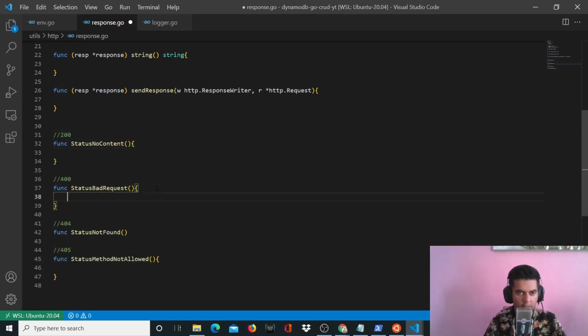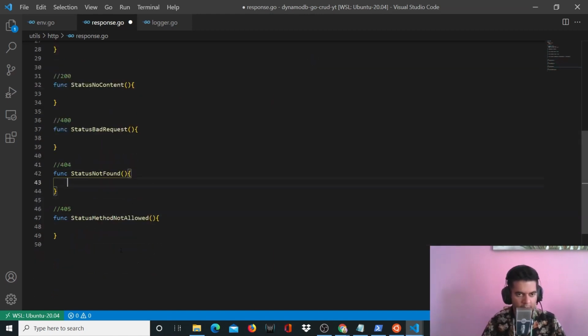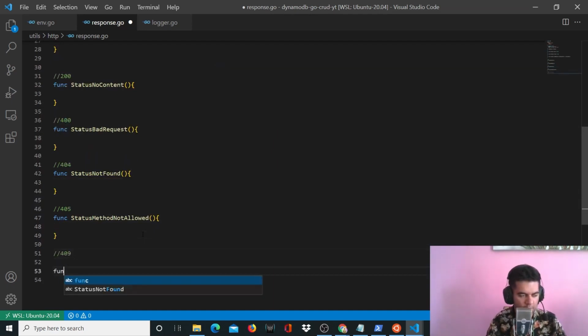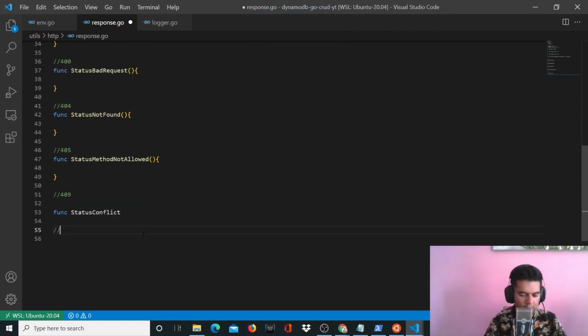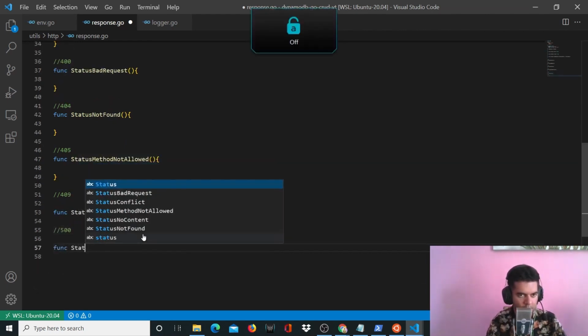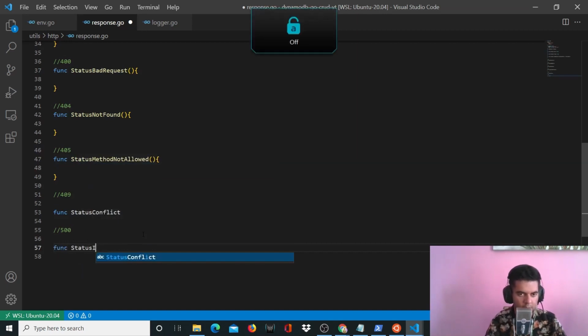And let's create these curly braces because we'll be creating some type of definition inside these functions. Then you have a 409, which is status conflict, and you have a 500 error, your standard error, status internal server error.